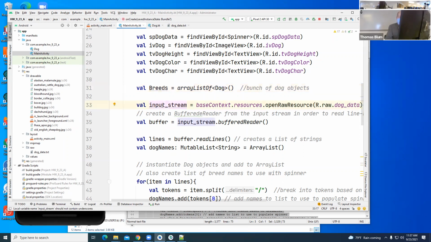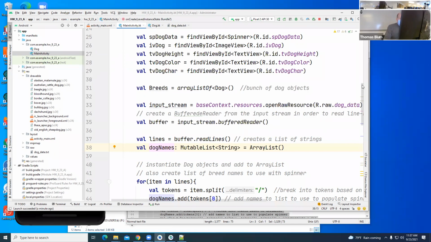Okay, here's my input stream. Here's my buffered reader. Here I'm reading the lines. Here I'm making the dog names to use with my spinner. So I'm going to make an array of objects, and I'm going to make an array of just dog name strings. The purpose of the dog name strings is to load up the spinner.